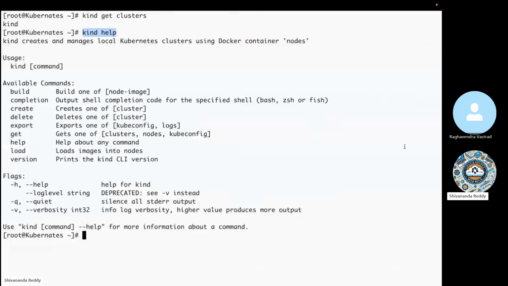Now let me show how to create a new cluster with a name. In case you don't know how to create it, from the help page we'll go to kind create --help.